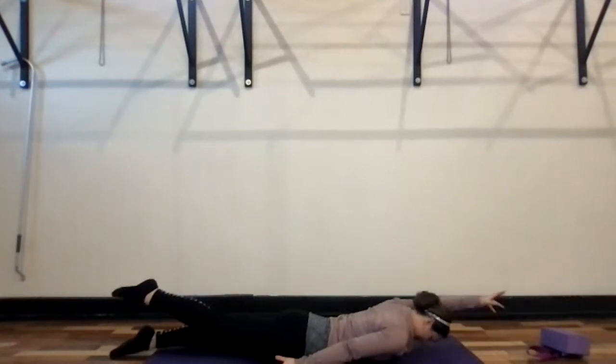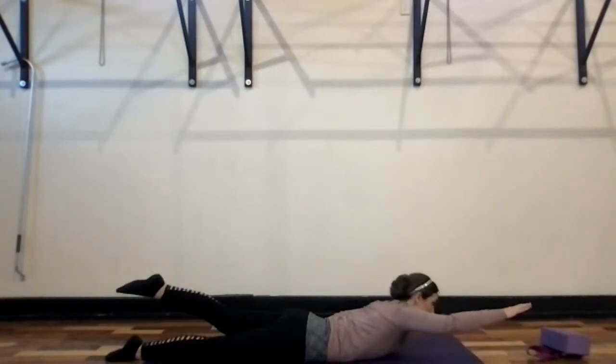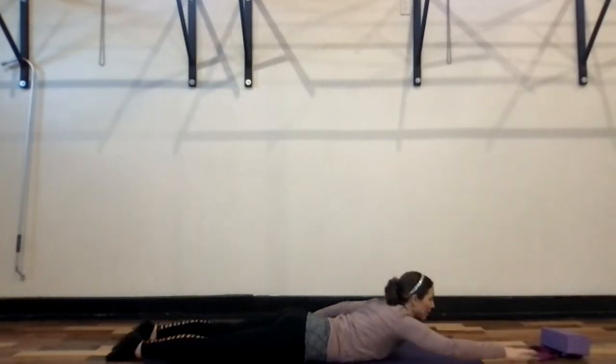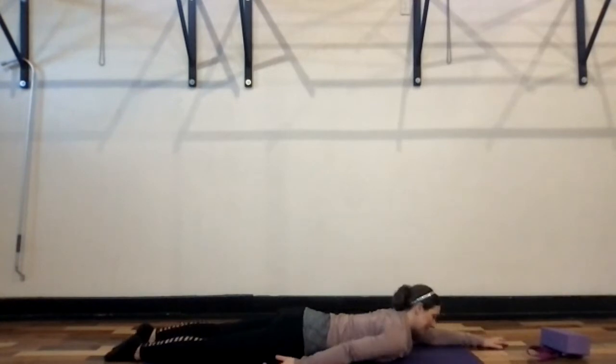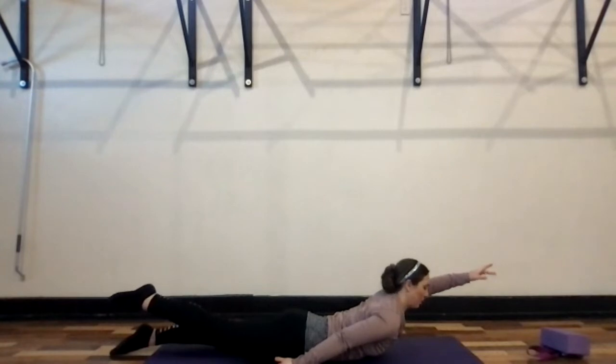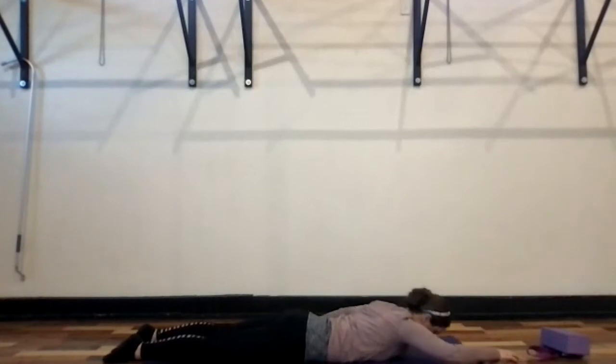Switch, lift, lower, release, lift, lower, release, lift, lower, release. Keep going.